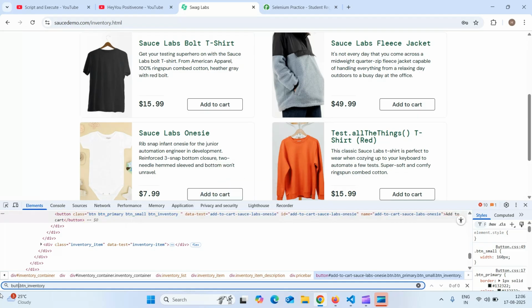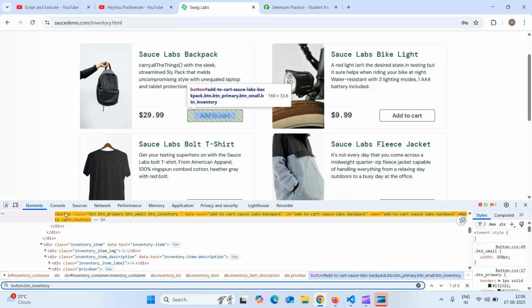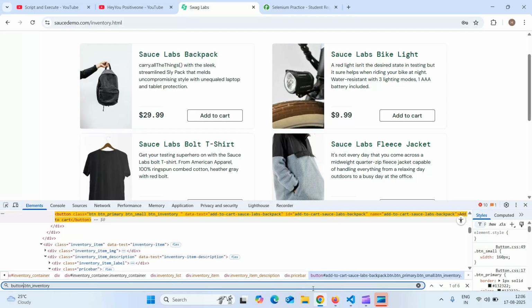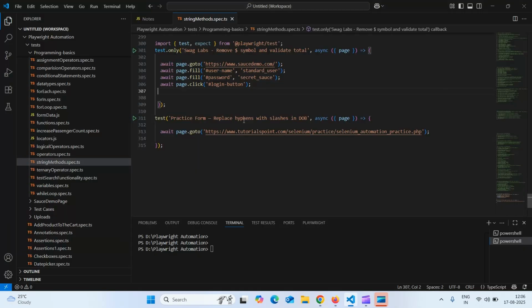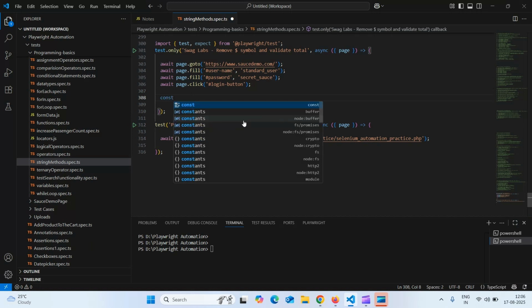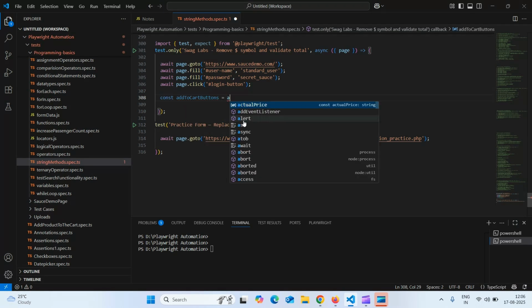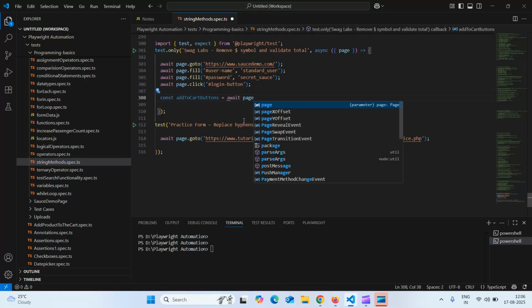We'll say button.inventory, because this is a button. I'll take this locator and keep it in some variable. Let's say const addToCartButtons is equal to await page.locator.